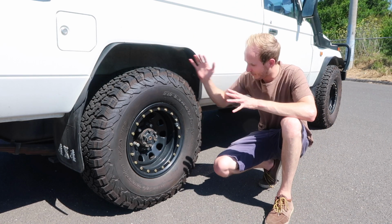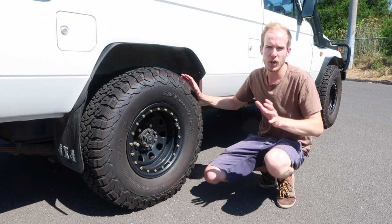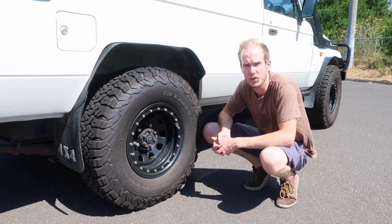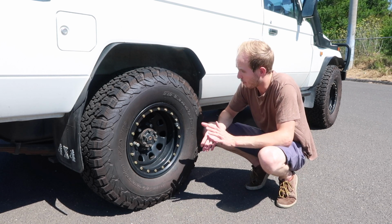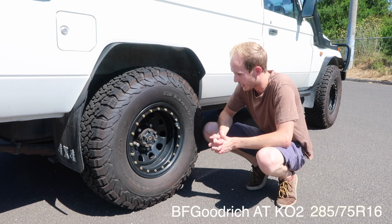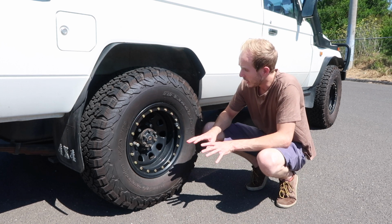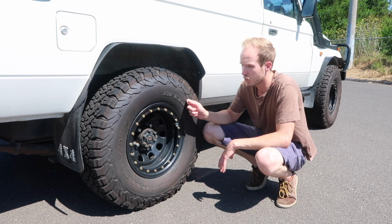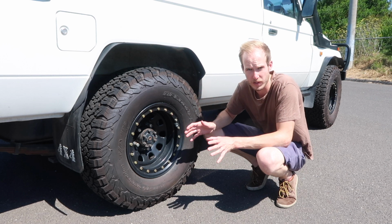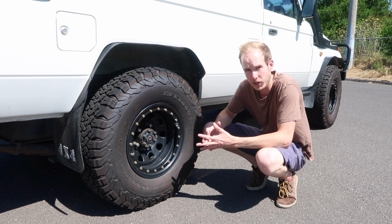I am really excited. Finally, we got ourselves a new set of tires. And it's a big old question always, what sort of tire and what size you want to be running. I decided to go with an all-terrain tire, a BF Goodrich All-Terrain in 33 inch size. Why is that? It's a well-proven and durable tire, and there are plenty out there, of course. But most of all, this one is available in this size and this brand anywhere around the world. And that's really quite important if you're trying to go overlanding pretty much anywhere.